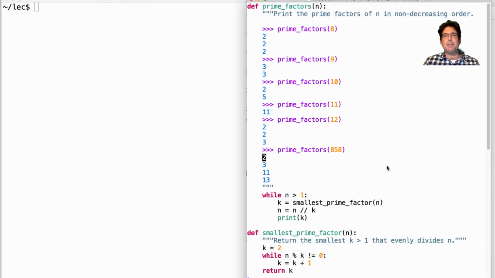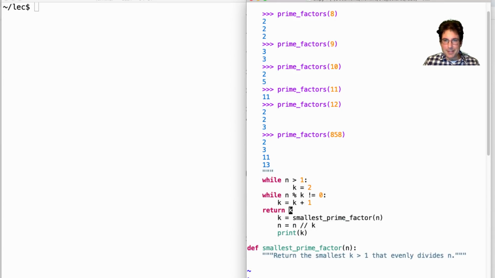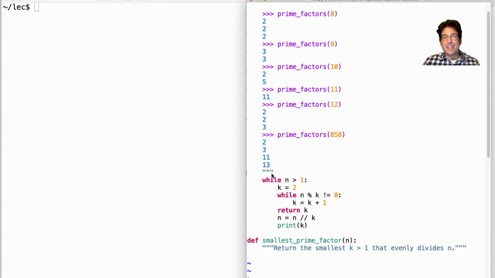But I'm still not done talking about this problem. I introduced this second function. Remember when I said I was writing this program, I didn't even know how to do this yet. Well, I did, but I was pretending I did. I just gave it a name and didn't worry about how to do it. That's a form of abstraction. That's functional abstraction. Now that we know how to do it, we could think about whether we needed another function at all. Could I have just pasted this in here instead? Get the indentation right, and then I don't have to have 2 functions anymore.